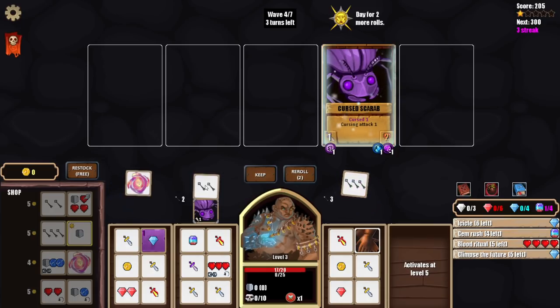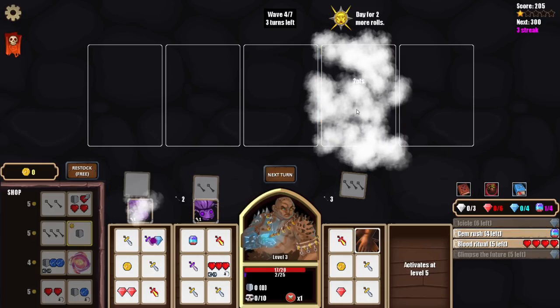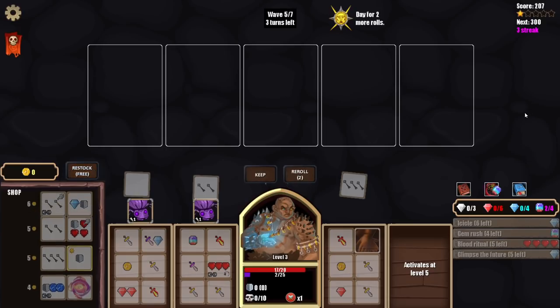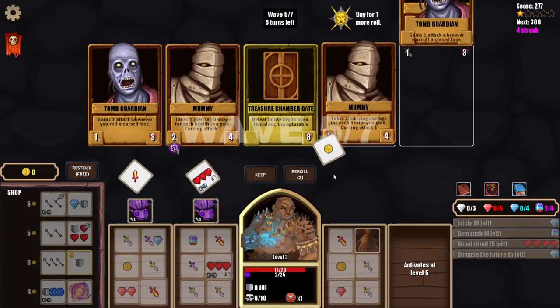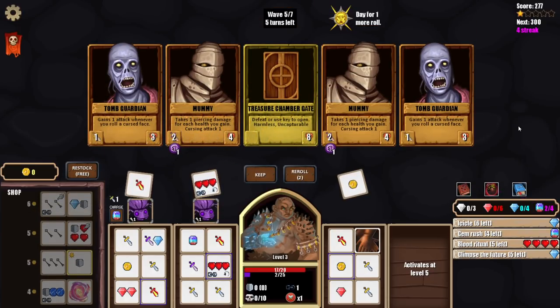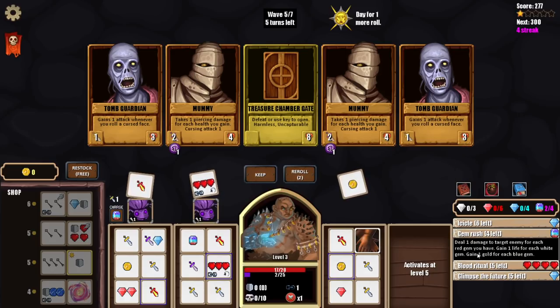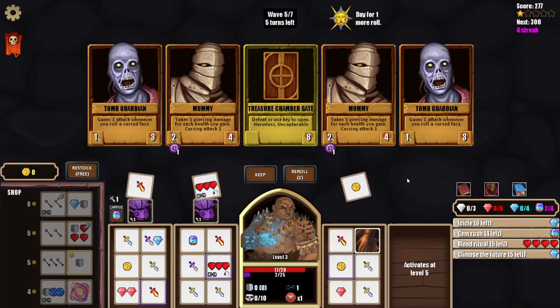Oh my god, I can't believe that actually worked. I had the vision of that being what I got. Like, I can't believe that actually worked, though. That's crazy. What the heck? Gain red gems up to max. I mean, like, why would we do that? Oh, because we could gem rush to do 6 damage for the cost of 1 wild gem.